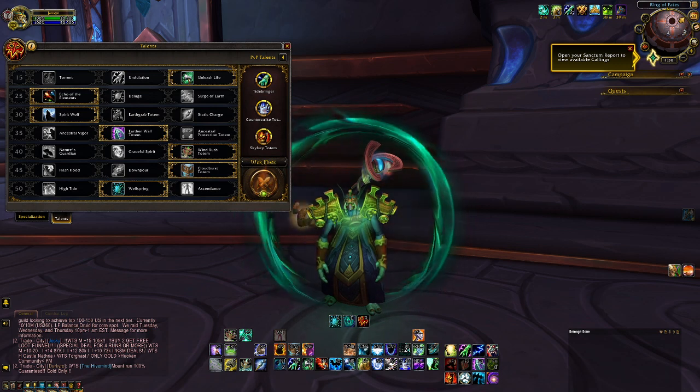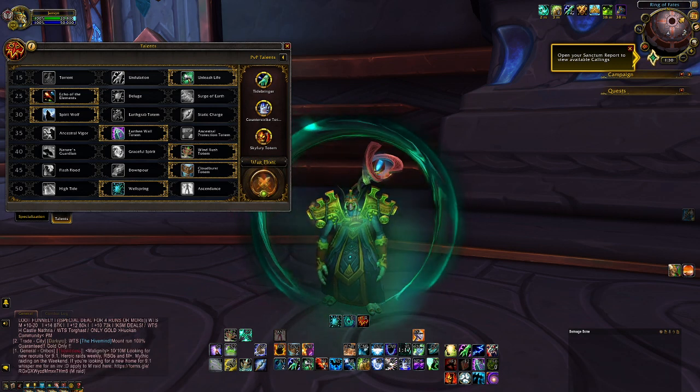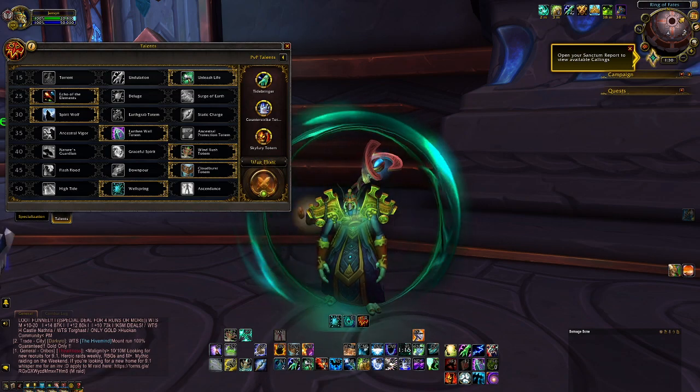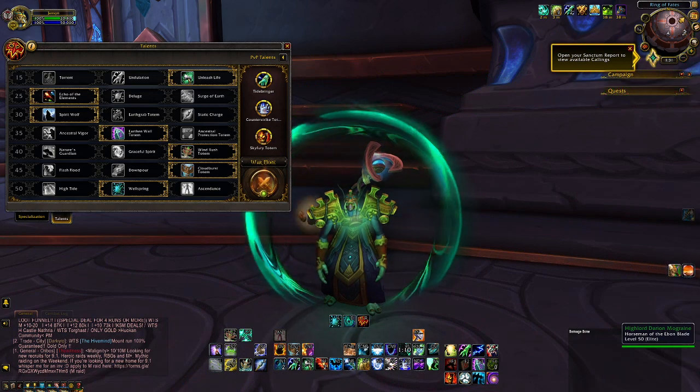From a stat perspective, Intellect's your priority, then you want to get after Crit. Crit's about as valuable as Versatility, and then finally Mastery and then Haste.